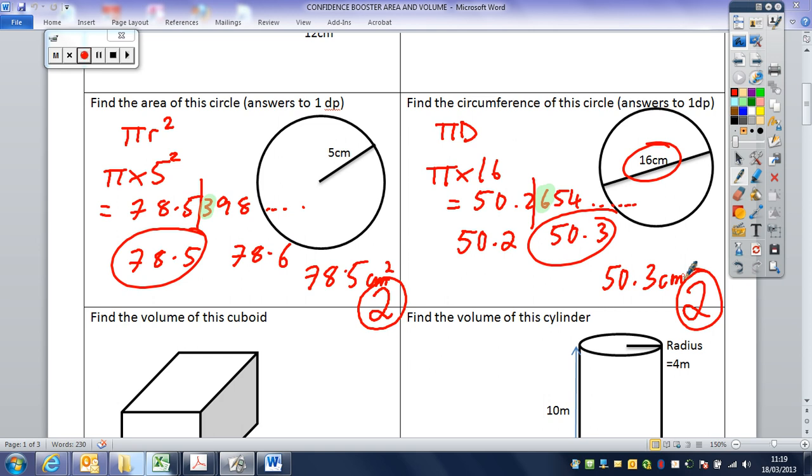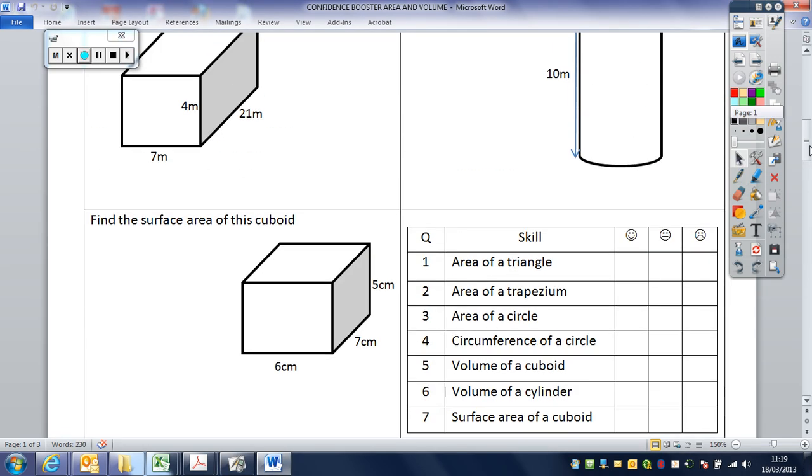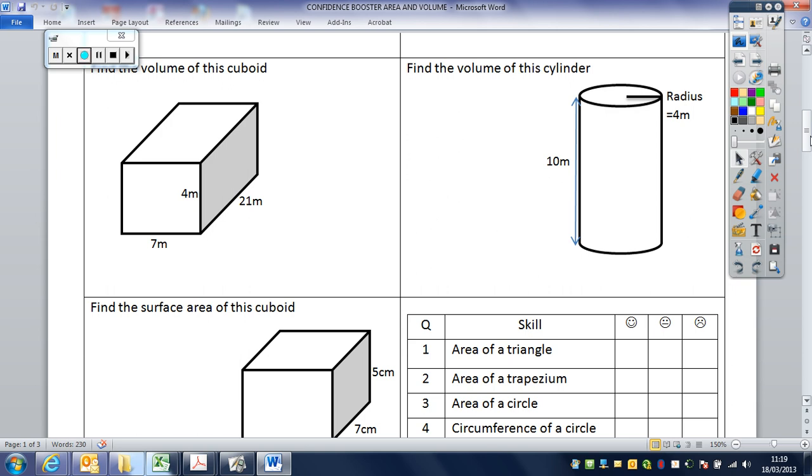Right then. Next one. Volume of a cuboid. A cuboid is a prism. A prism is the same all the way along. How do you find the volume of a prism? What does it say in the formula book? It's written on the board right there.